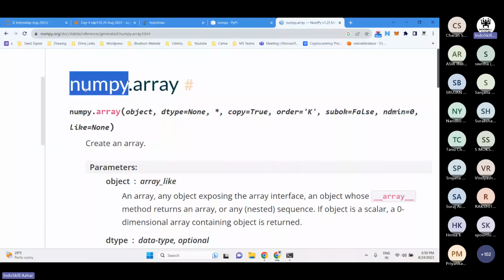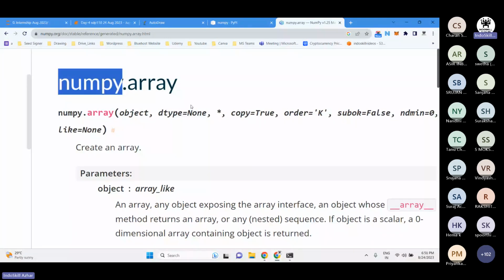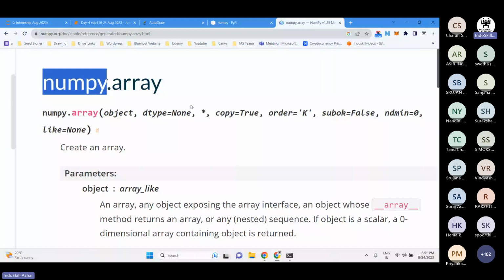Right, what are the important things here? Look at this function and tell me, guys, which parameter is non-default. Just reply in the chat box.